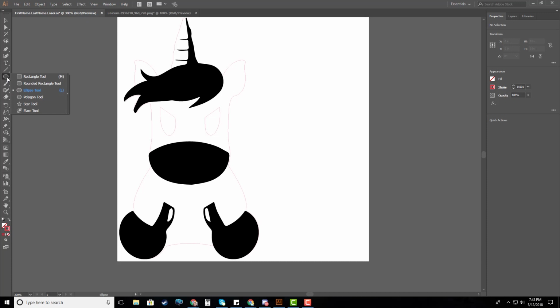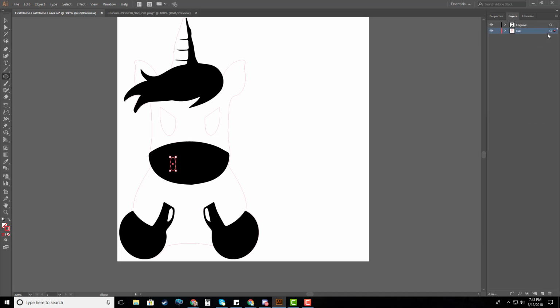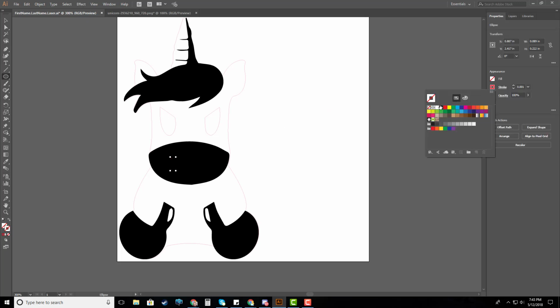I could also, if I want to come over here, like I said, and add in some other holes, like say I wanted him to have a nose hole or something, I could come over and do that. Make sure I did it on my engrave layer though. I could make it a white fill, and that would tell it not to engrave that part. And then if I wanted to make an exact duplicate of it, so he would have two nose holes and not just one, I can hold down the Alt key and click and drag, and it will make a perfect duplicate of it.